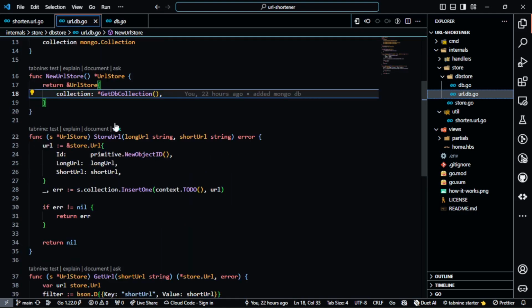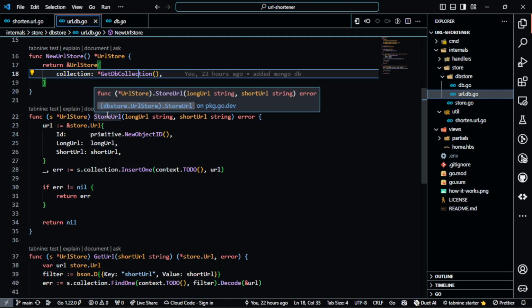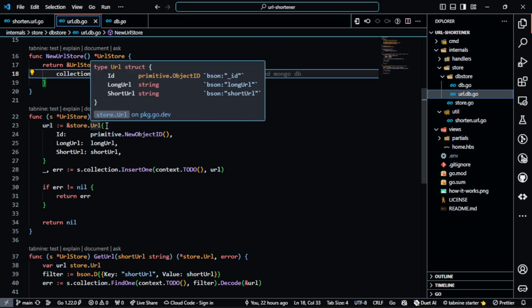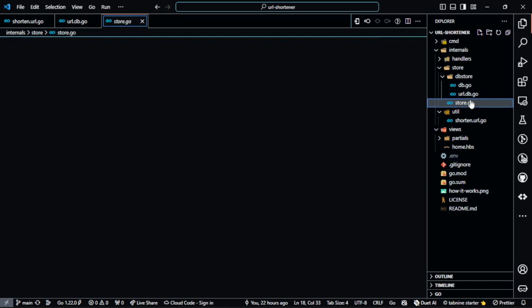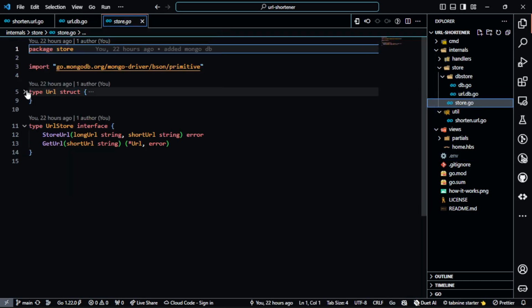So yeah, then I just make a receiver function, which is the store URL, and I take both the long string and the short string, and I just call this store.URL struct. Let's have a look at that struct, which is this type URL struct.